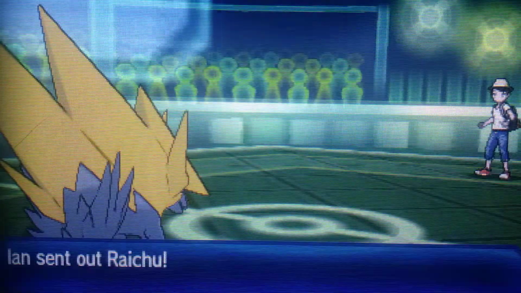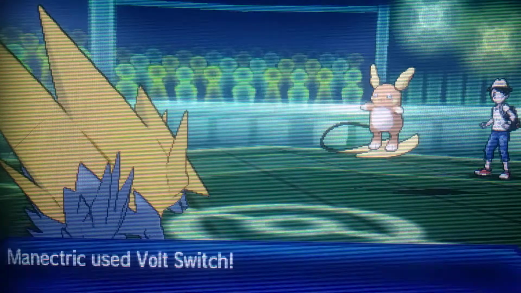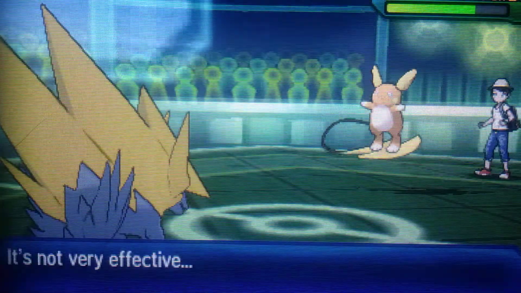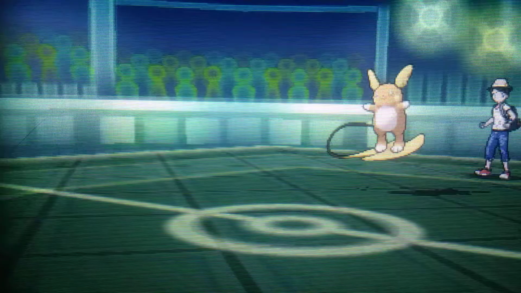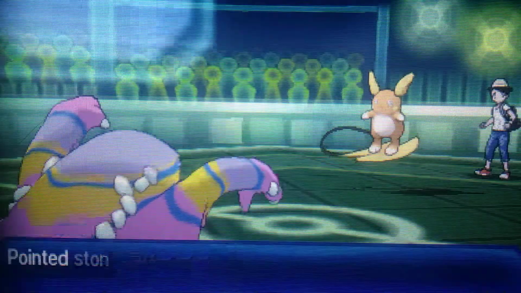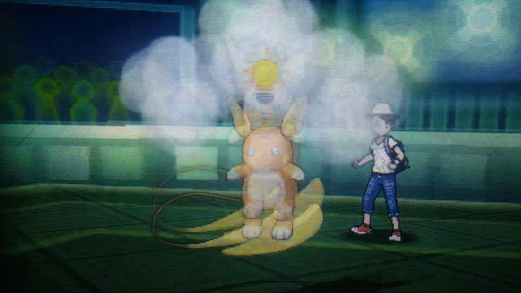And he goes for the obvious First Impression, which I didn't think was gonna be able to work, because I thought after you switch it in, it didn't work anymore, blah blah blah, that stuff. But it doesn't matter. So I'm able to knock it out with a Thunderbolt next turn. And here he goes for the Raichu, which I just Volt Switch out. But again, I should have just stayed in and gone for a Hidden Power Ice and Overheat combo to knock it out, because that would have been more than enough.